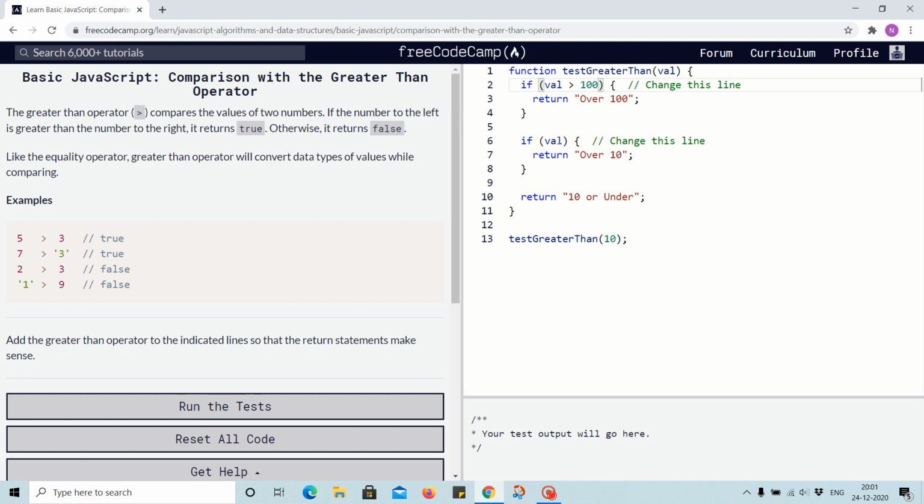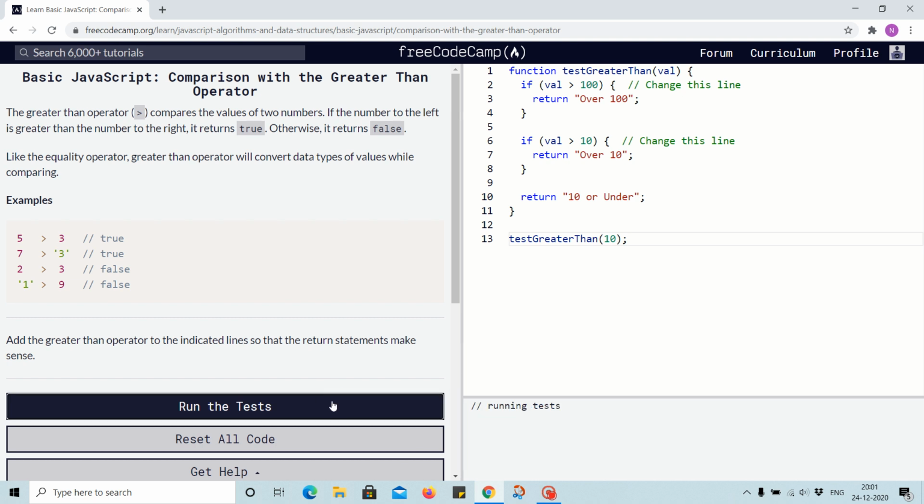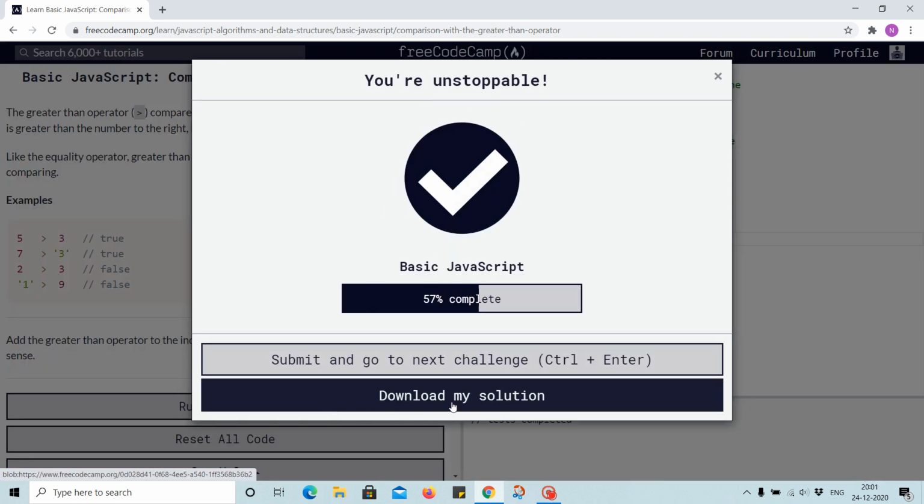If val is greater than 10, and if neither statement is executed, then in that case return this. So that's okay. So let's run the test, and it's successful.